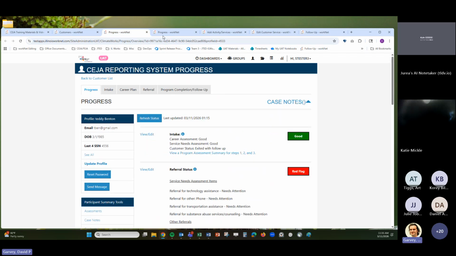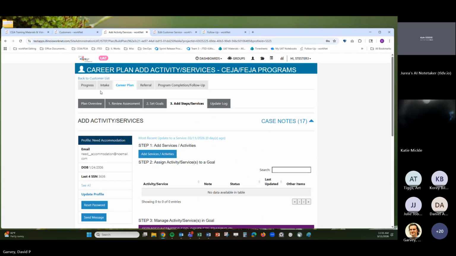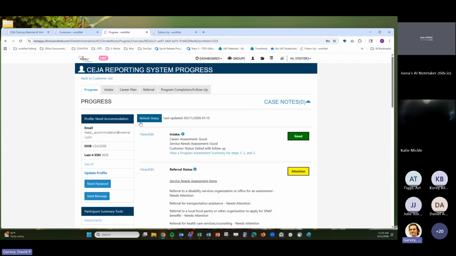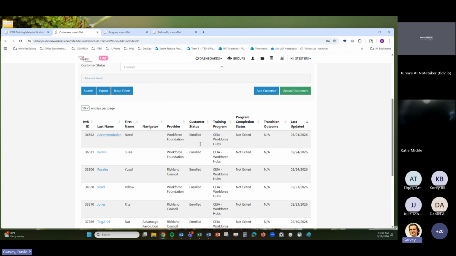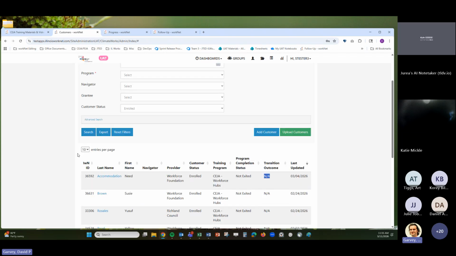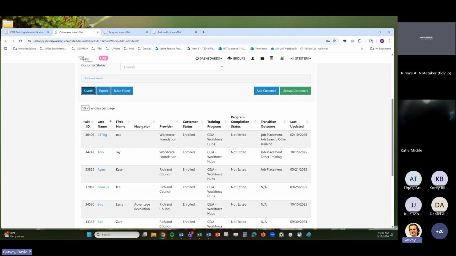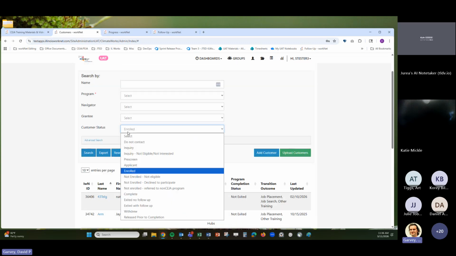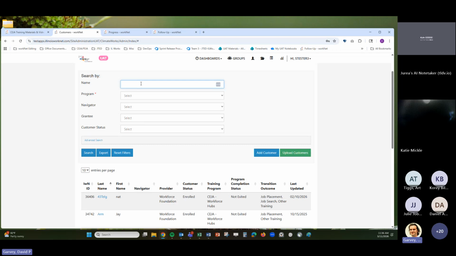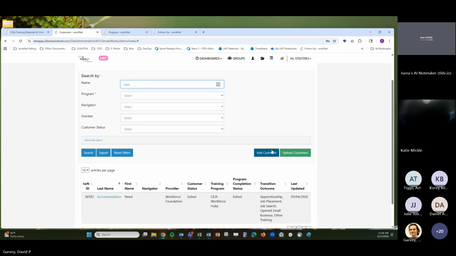And let me see, is this the one? No. Just do a refresh over here and go back to the customer list just to show one other thing with the transition outcomes. Is this first one here. We should see, since we added these in, currently the customer list shows NA. We did not have any before, but when we filter again, oh, I still have the status set to enrolled. So let me remove that, and there we go.